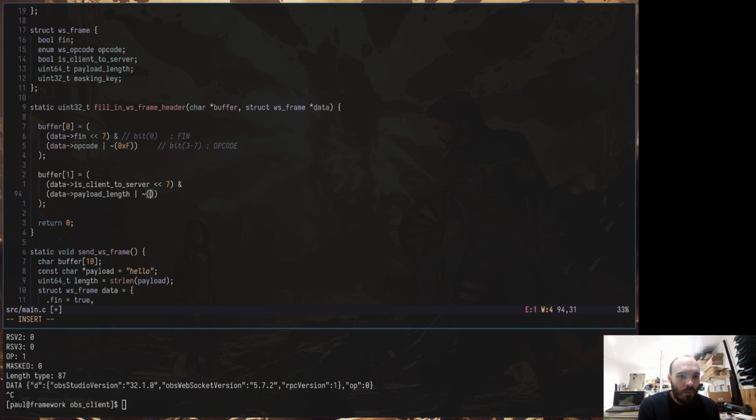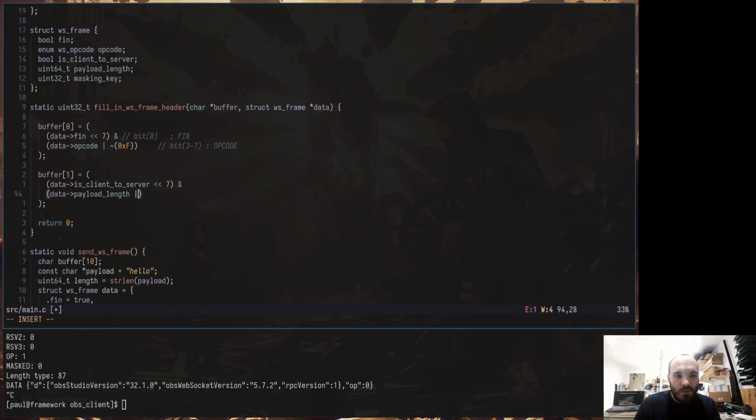But that should never happen, because if it's bigger than that, then it's going to be 125 and 126, which means I can write it there. So I think I'm going to ignore this for now. The only worry that I have is that because I'm doing an AND, this value here is going to have everything to the left be 0. So I do need to worry about that.